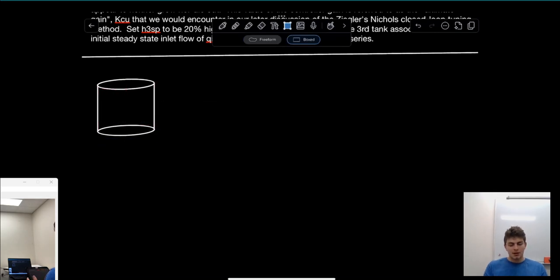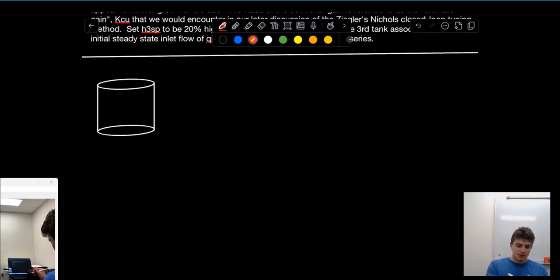Right, there we go. And so what that is trying to describe is that the cross-sectional area here is going to be a constant because it's a cylinder. So we'll call that the area of the cross-section. Similarly, we're going to have a hole in the bottom of the tank, and there's going to be some fluid flow out of that hole. And we're actually given the area of this hole. And then what are we attempting to measure? We're attempting to measure some sort of height. So that's going to be h, height.